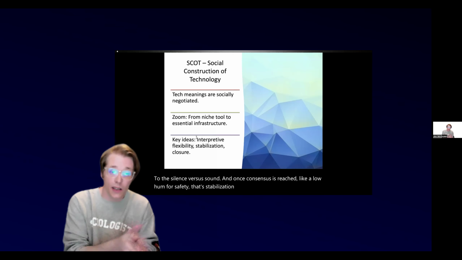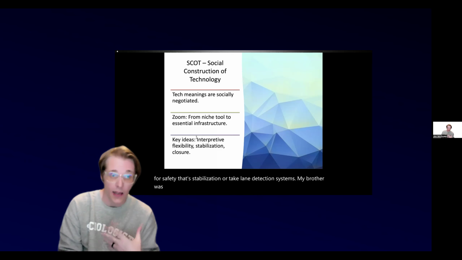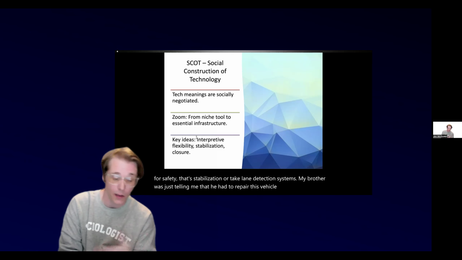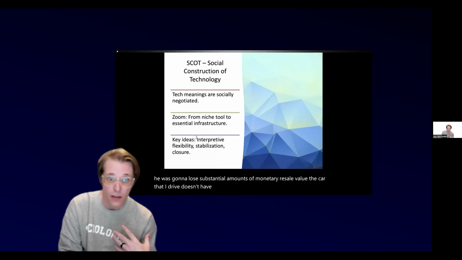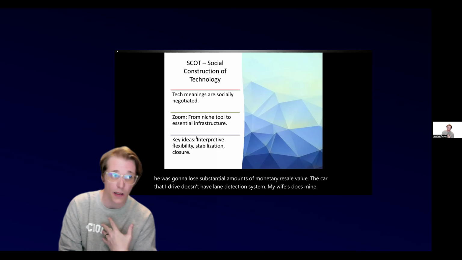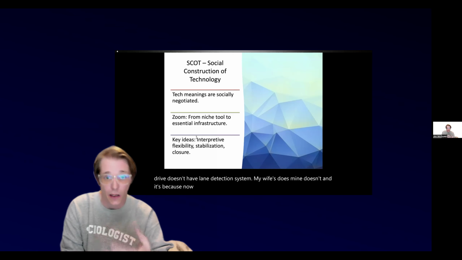Or take lane detection systems. My brother was just telling me that he had to repair this vehicle that he was thinking about selling because if he didn't have the lane detection system, he was going to lose substantial amounts of monetary resale value. The car that I drive doesn't have a lane detection system. My wife's does, mine doesn't. And it's because now everyone has that expectation, right?